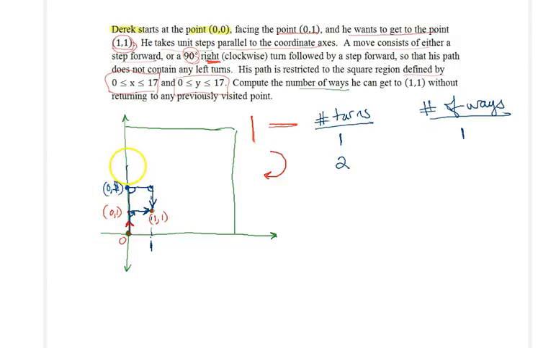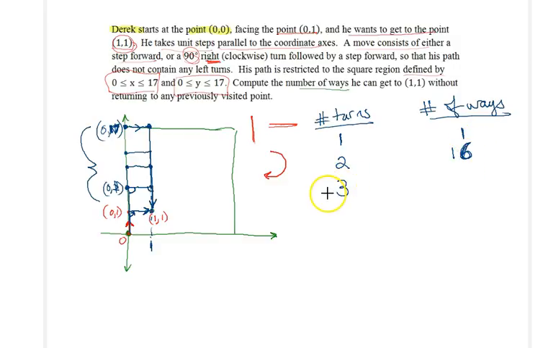Alternatively, we could have gone all the way up to (0, 3), then one unit to the right, and then all the way down, that's the second one, and then you can do (0, 4), that's your third one, all the way to (0, 17) I should say, and then we make a right turn, 1 unit, and then go all the way down. So basically we have 16 different ways to reach our final point (1, 1).